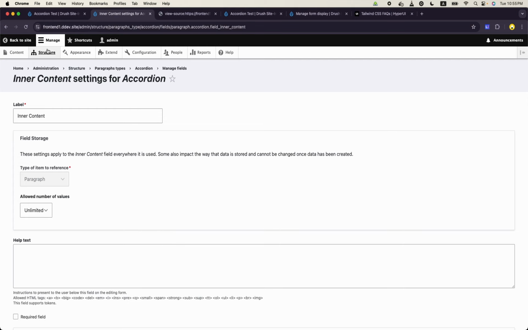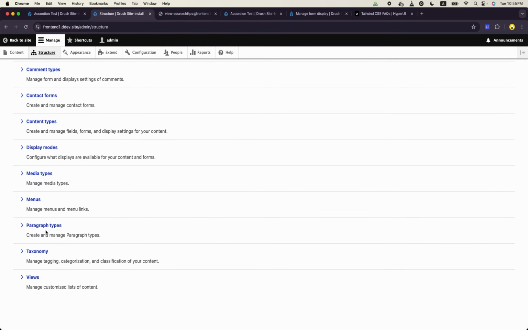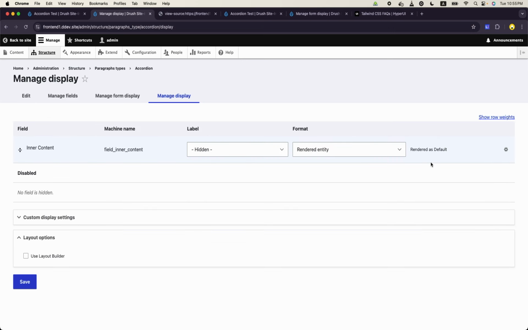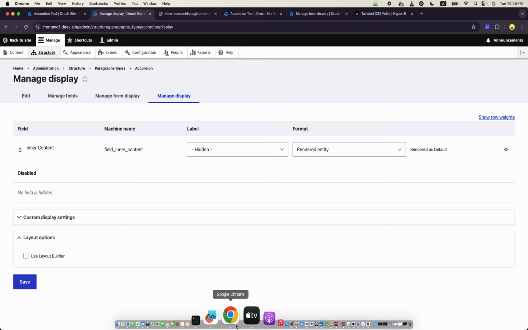So structure, paragraph types, manage display, labels are hidden under field underscore inner content. Let us have some look.